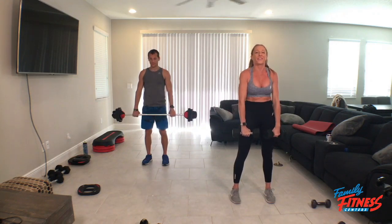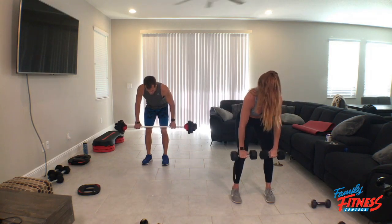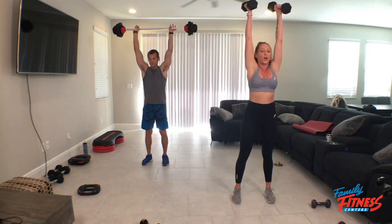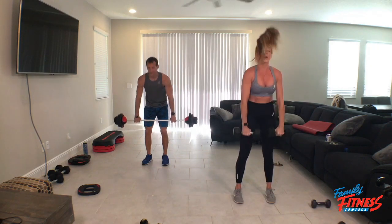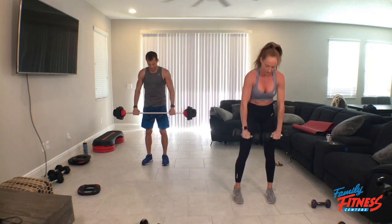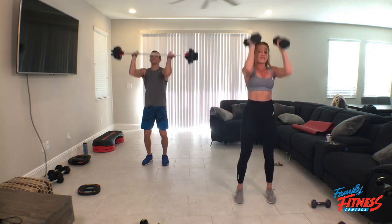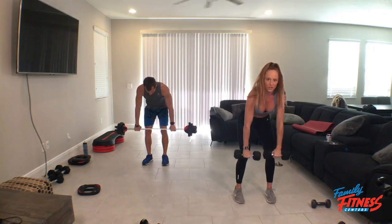Stand up. Repeat. Squeeze into the upper back. Feel full. Combo one. One breathe. One press. Drop. Push. Catch. Single row. Out. In. So put it together. One clean and press. One dead row. And in the clean and press. Back doubles. Get us underneath the foot. In the row. Squeeze through the upper back.